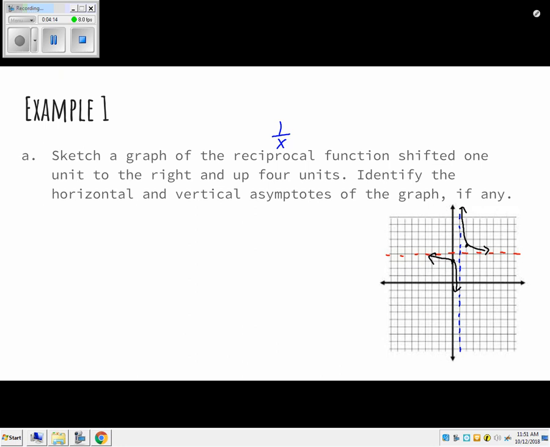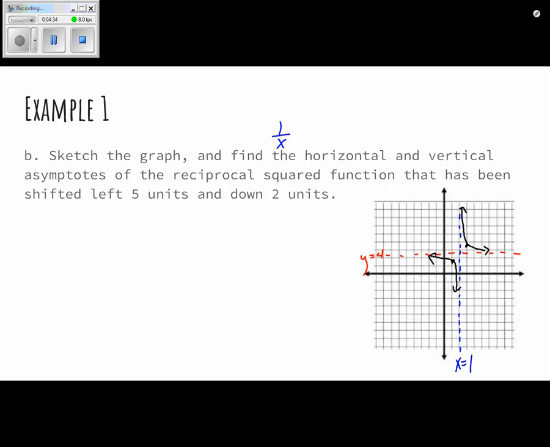Oh, I'm sorry, it says to identify the horizontal and vertical asymptote. So I would like for you to tell me that this is at x equals 1, and the horizontal one is at y equals 4. Having those labeled on there, I think makes it look a little better. In case you miscount, I can tell where you meant to put it. So hopefully not take off too much.